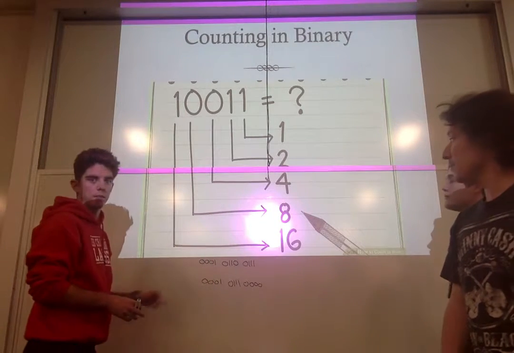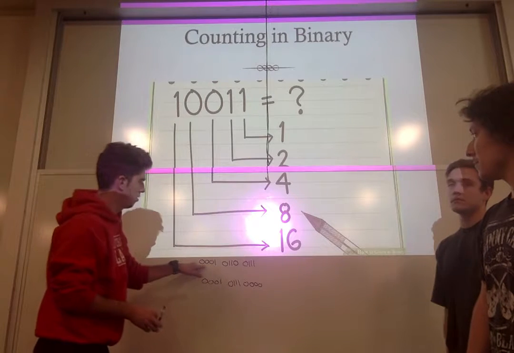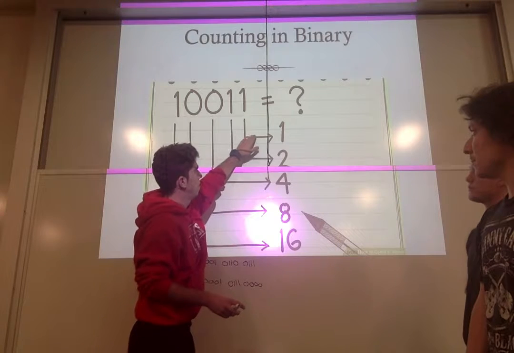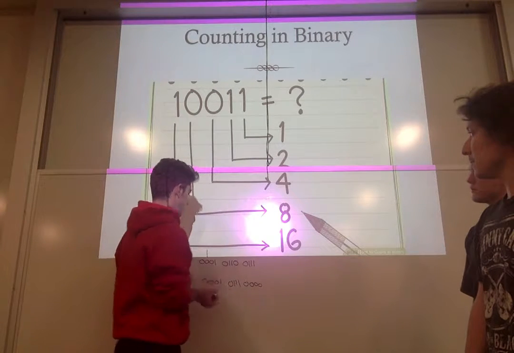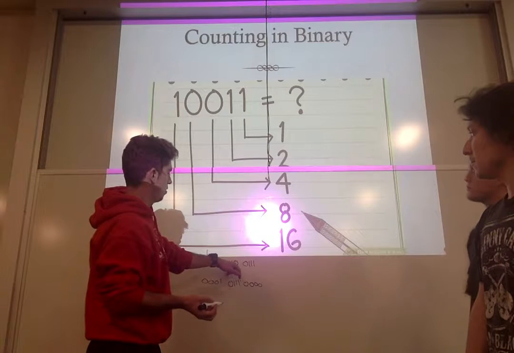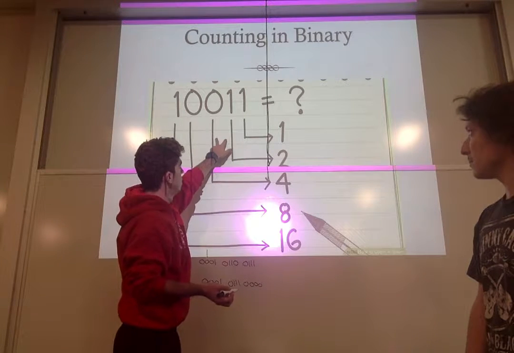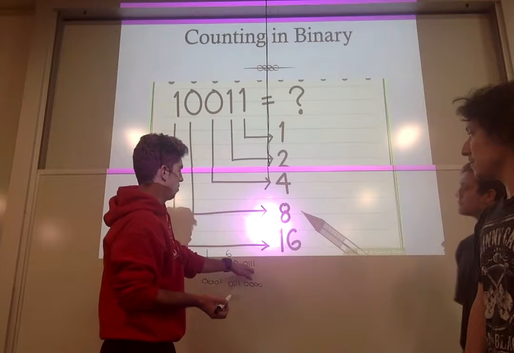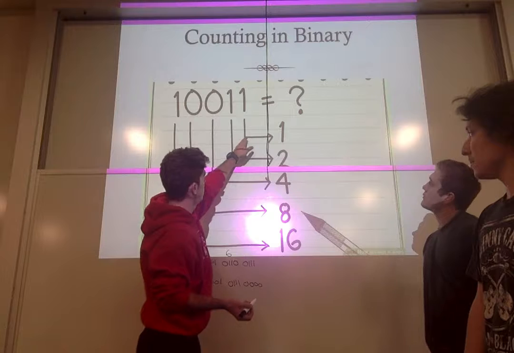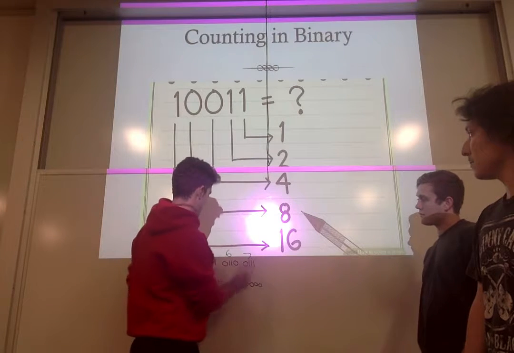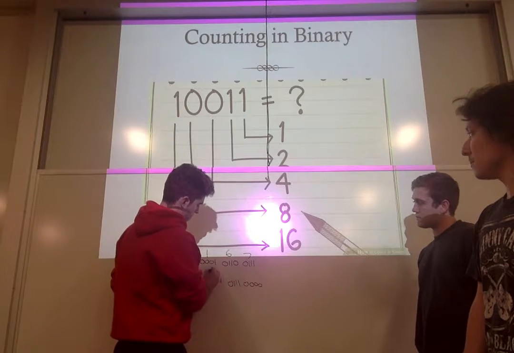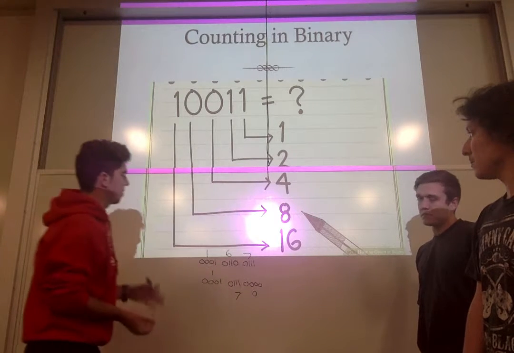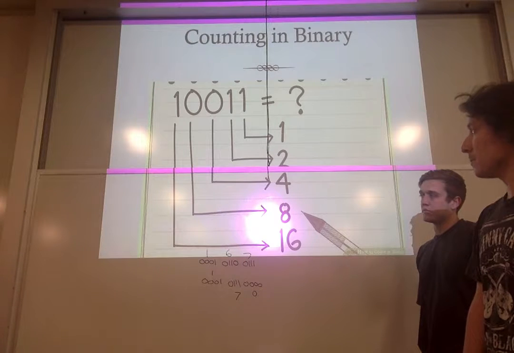So for that, we're going to add these numbers. It's kind of hard to see. This first one is 0, 0, 0, 1, and that means we're only taking the on from the 1, so this number is 1. The next one is 0, 1, 1, 0, which means we're only taking it from these 2, which would be 2 and 4, so that makes it 6. And for this other one, which was 0, 1, 1, 1, the only thing different is the 1 spot from the previous one, which makes it 7. For the sake of time, I'm going to move on. So that's basically how we count the binary and how we read our data.